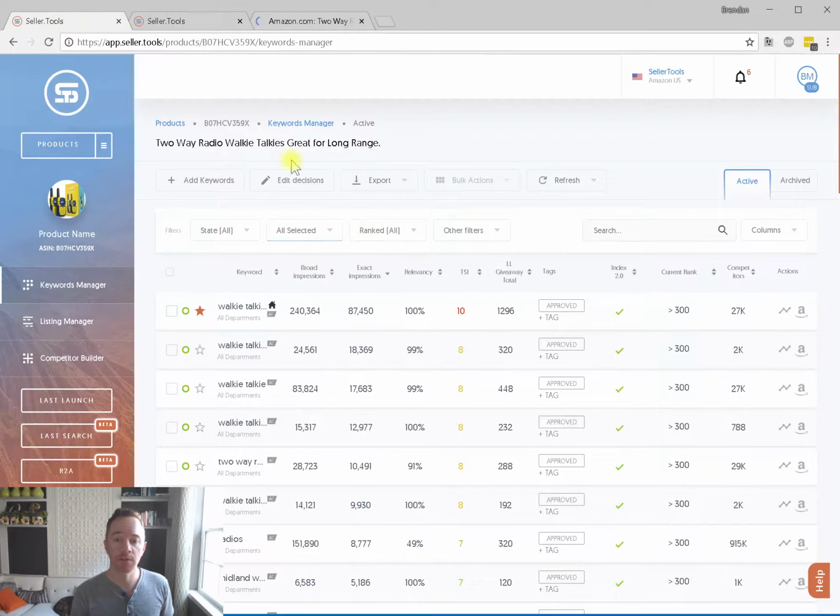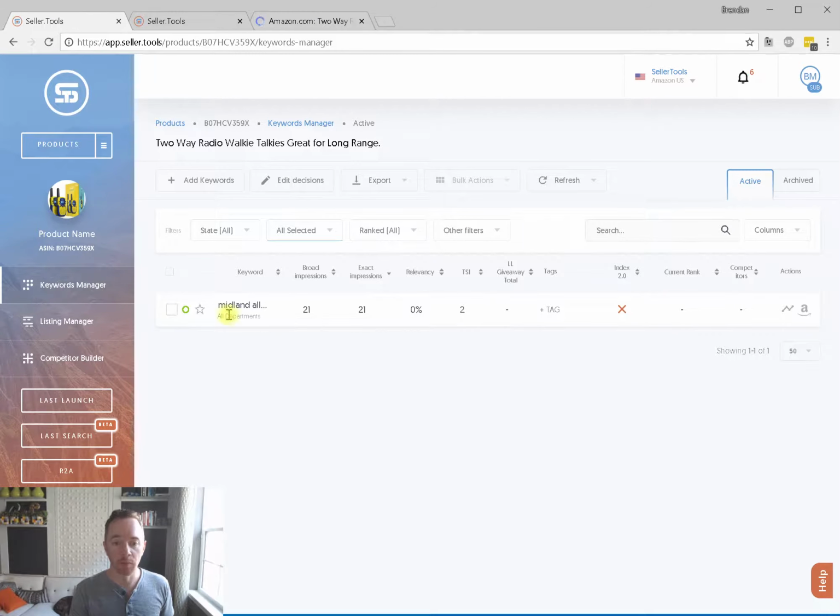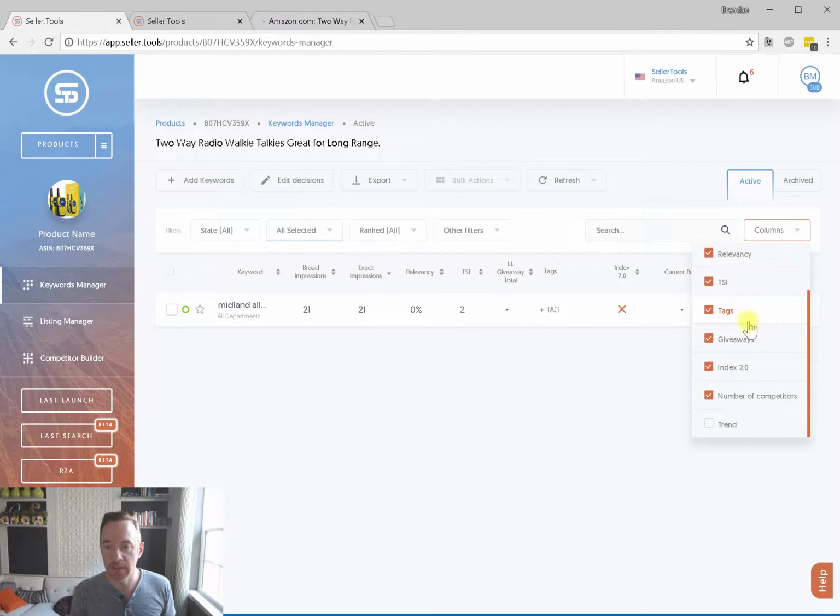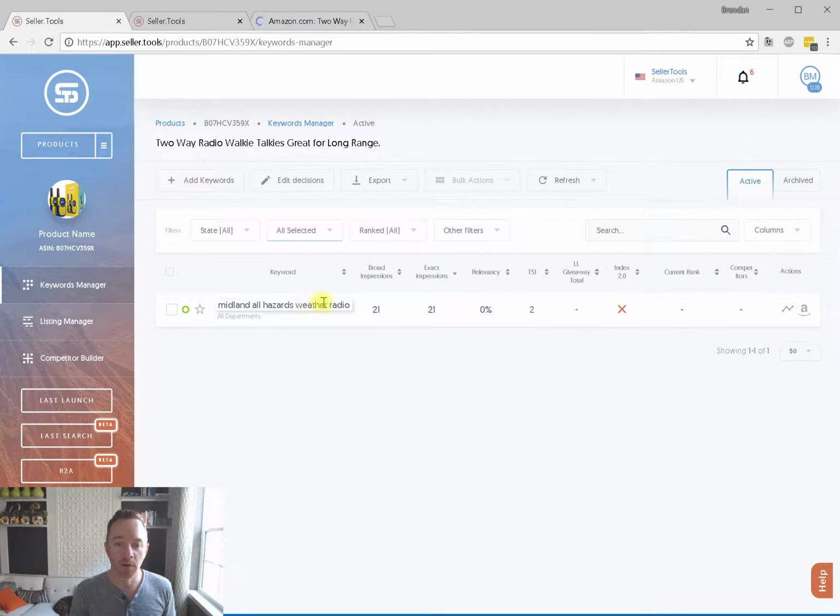If I come on over to Seller Tools and do filters, indexed, not indexed, there's only one. So there's one more we still need to work on, but it's really low TSI, and it is a brand name. I guess we'll have to decide if we even want to try that one. It's super long too. For the most part, we're pretty much indexed for everything besides this one guy, so we can add in whatever one is missing.